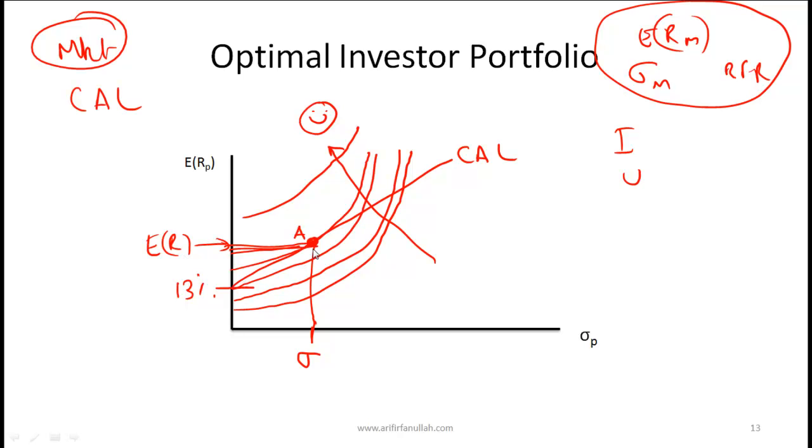So that essentially wraps up this discussion. Notice that what we did was we connected the concept of the capital allocation line, which comes from market-based realities, with the profile of the investor, which is reflected by these different indifference curves. We combine the two concepts and come up with the optimal portfolio for the investor.